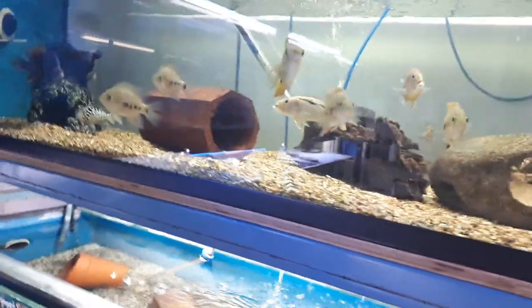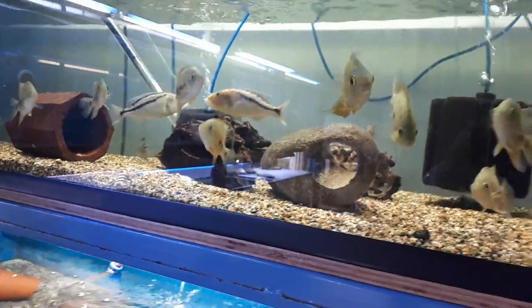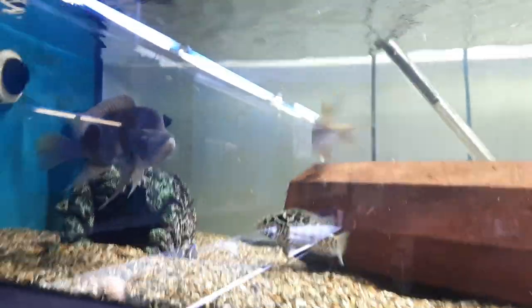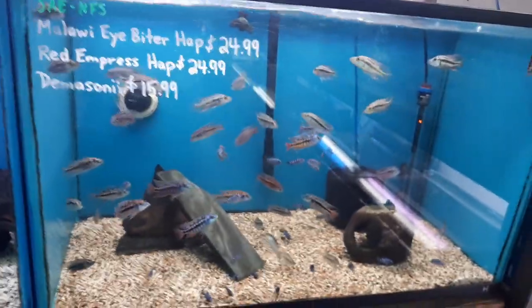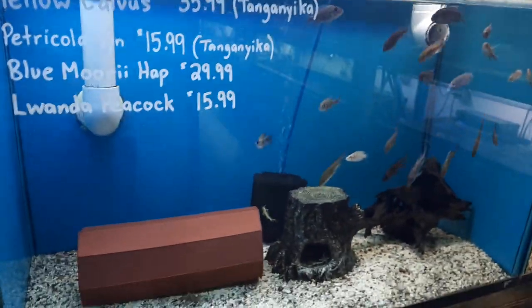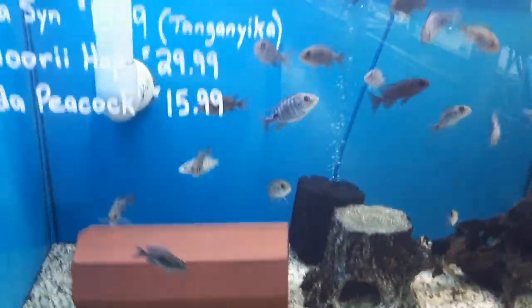Top side we've got some Viejas Cubans, a Green Severum, a large Frontosa somewhere in here, and some Malawi Hawks mixed in with this batch. Really nice batch of Tiger Oscars that came in. We've got some smaller Eye-Biters, Red Empress and Denisoni. A few Level Yellow Calvus left along with some smaller Petricola, Synodontis, Blue Moris and Lawandas.